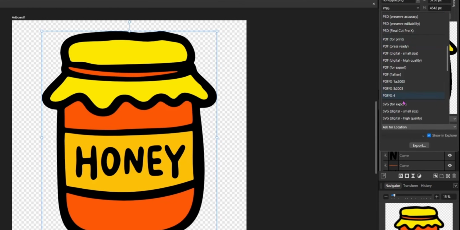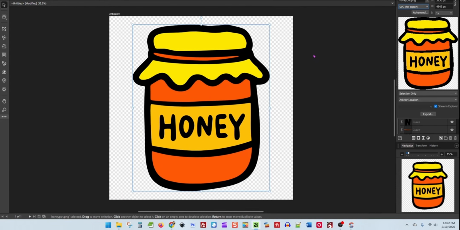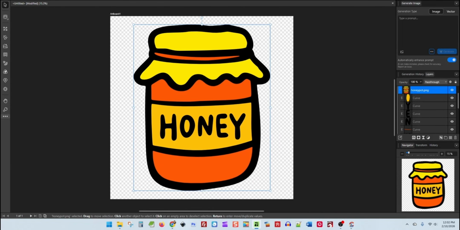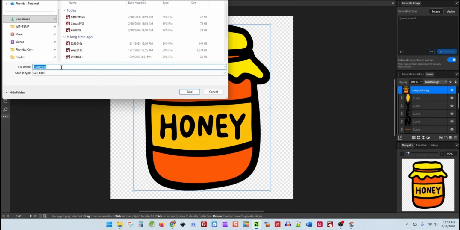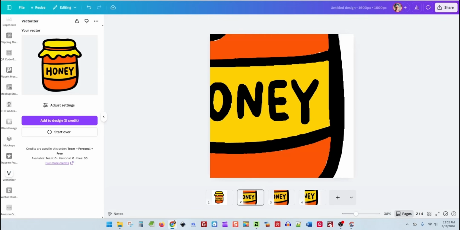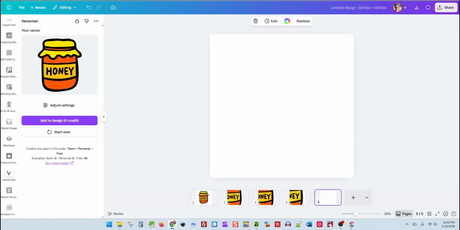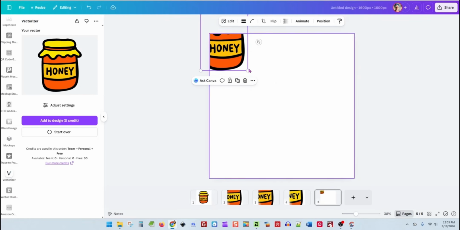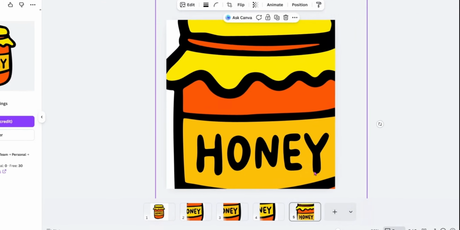And again, I'm going to bring it up in Canva so we can compare everything in the same platform. All right. So export SVG. And let's go here. And we're going to call this Affinity Pot SVG. And now we'll come back in here to Canva and we'll open this one. All right, let me drag that in from my downloads. Okay, now this is the one we did in Affinity.